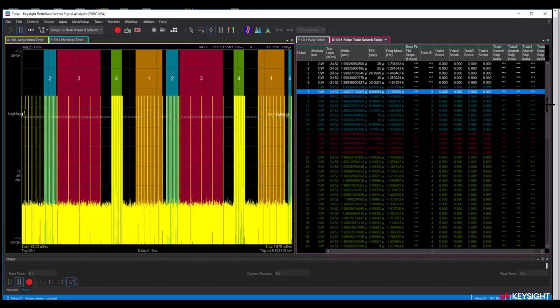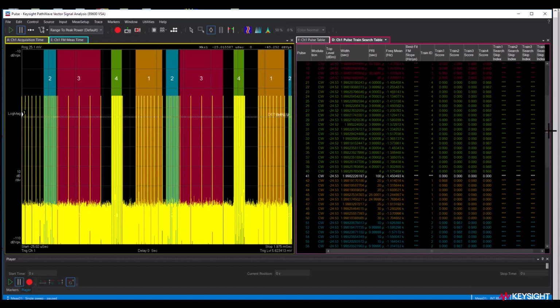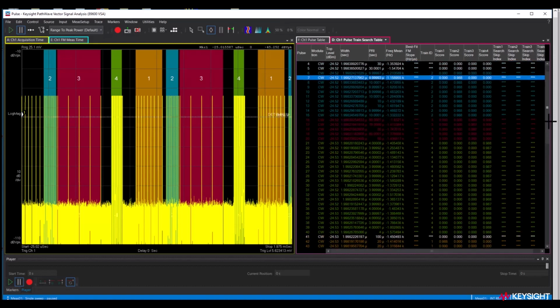If we scroll down, you'll see there's actually one pulse between pulse train 4 and identifying pulse train 1. It has a 100 microsecond PRI. It doesn't match anything that we had. And then here we see where I actually pull in 9 of these pulses, 20 microsecond PRI, followed by 25, followed by 30, and those get flagged as pulse train 1, and so on. So you get the idea of how this works. And so it's very handy in terms of being able to discern not just pulses, but pulse trains that might be representative of a certain kind of condition.